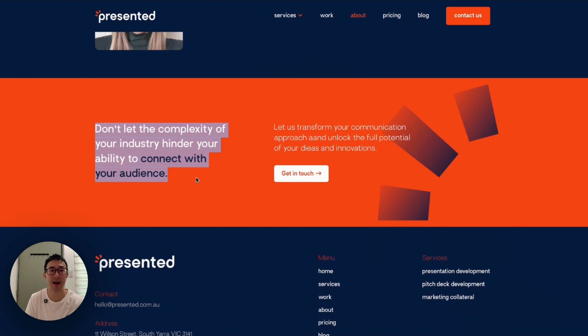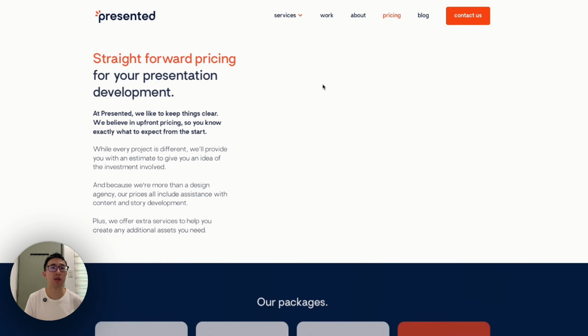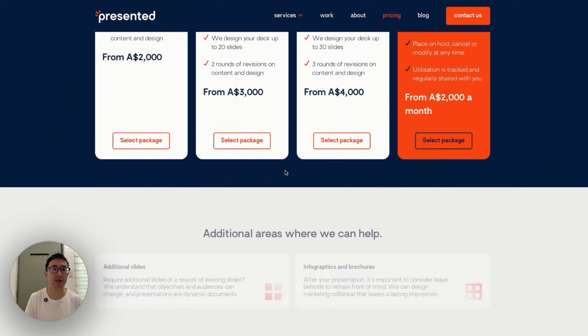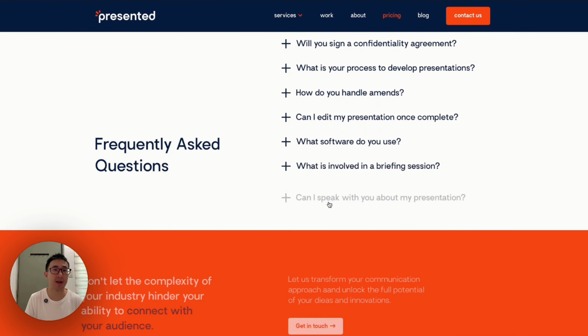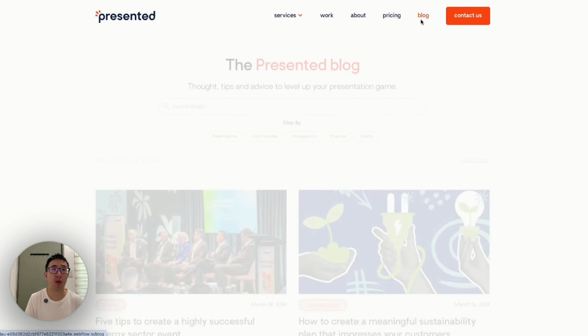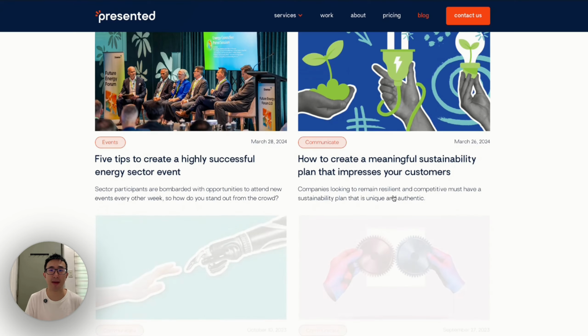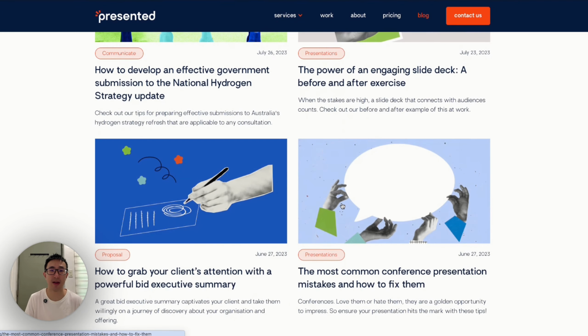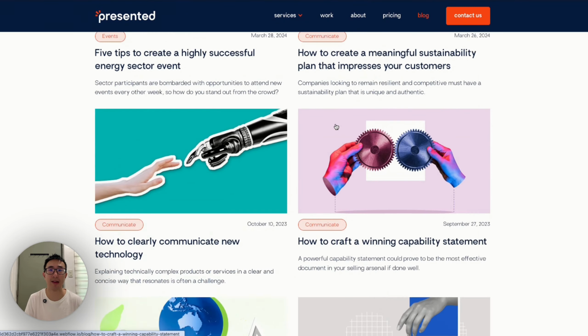What I do like about this site is they put different CTAs above the footer, same design, but different text. Then we have pricing right here, which looks like this. Our packages, followed by everything that's in the same style. Then we have blog right here. And right now there's only 10 blogs. This is even a dummy website or a dummy staging site that I'm looking at it on. So this might not actually be the actual content.